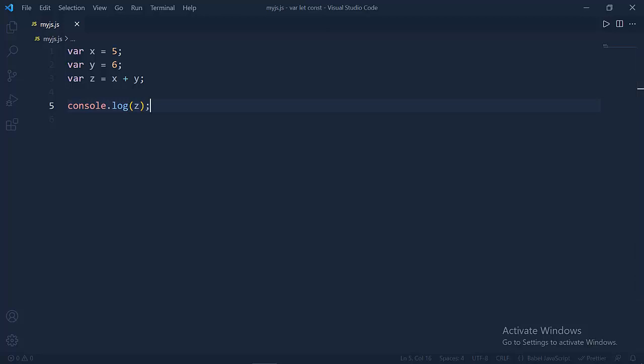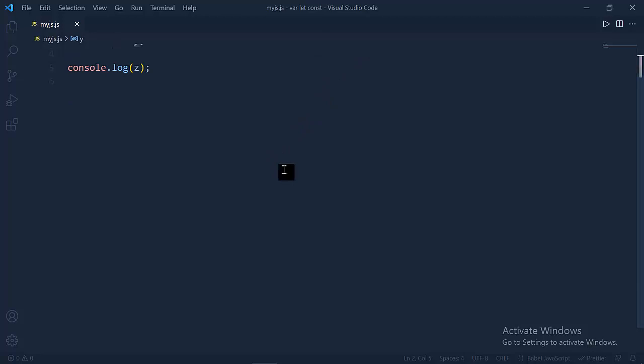Another thing is that you can call these variable names identifiers, because they are unique from others. Like x, the labels are different, so that's why we usually call them identifiers. So now you can understand JavaScript variables are containers for storing data values, and that's a pretty easy thing.